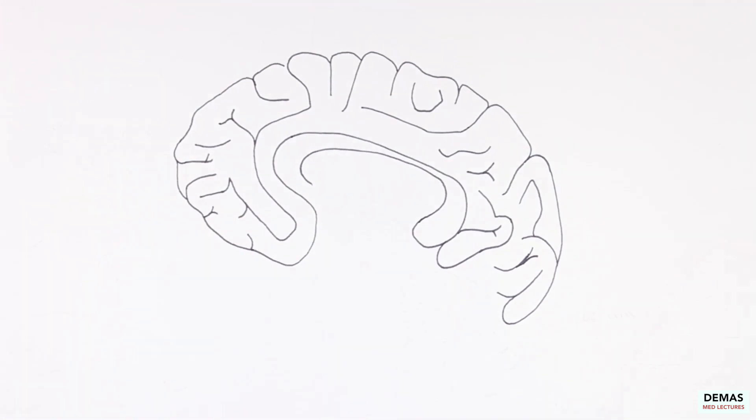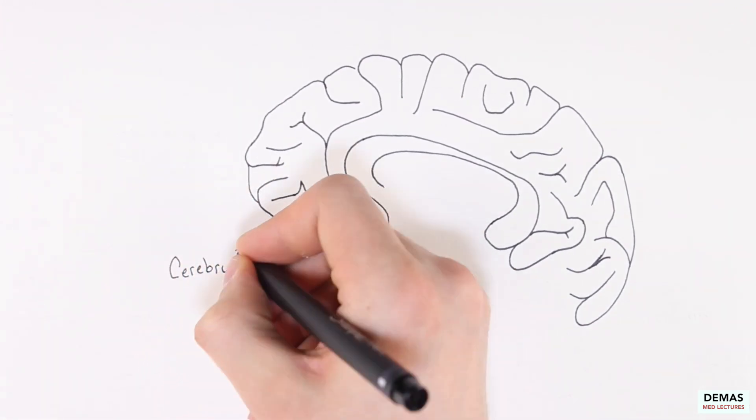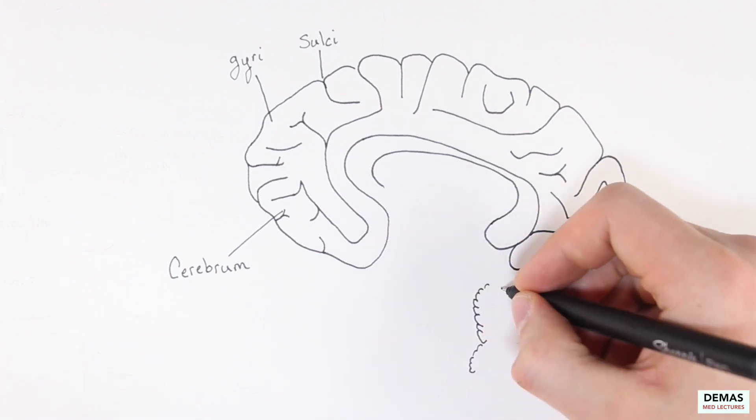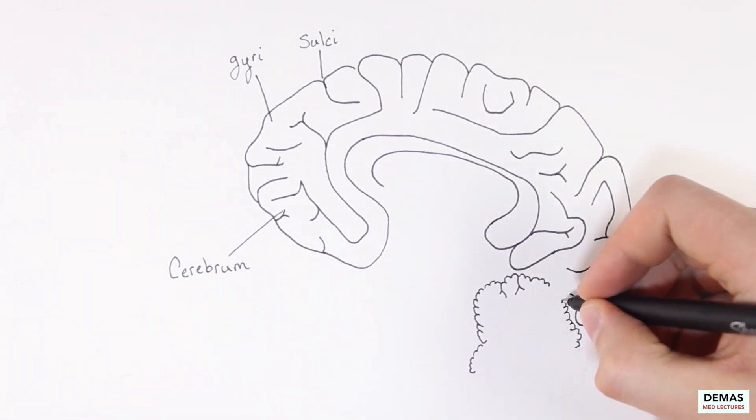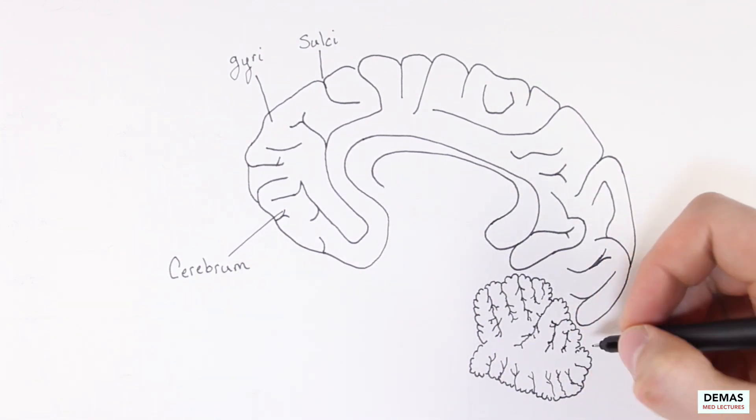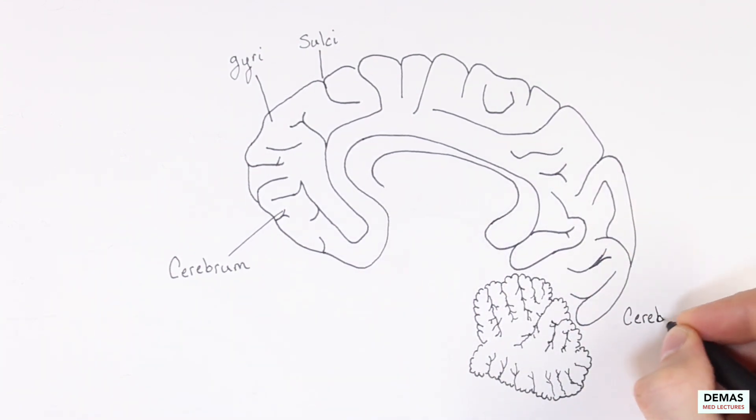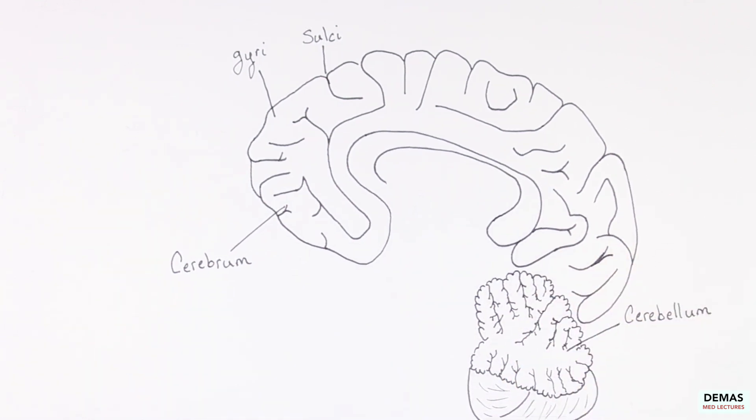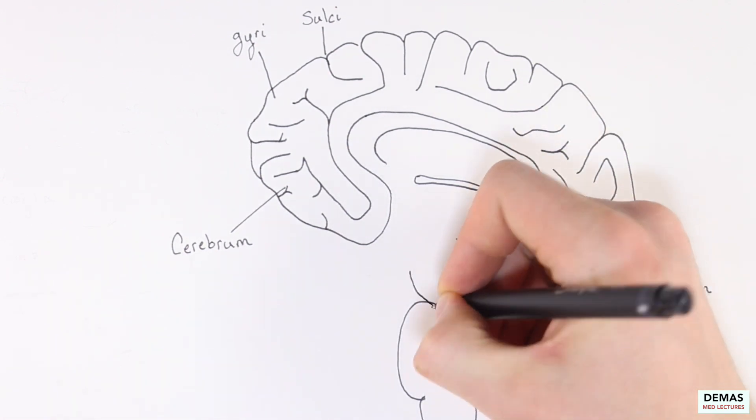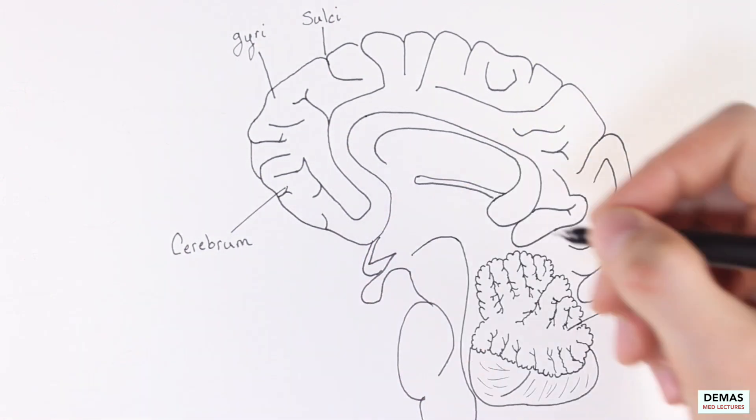Notice the folded nature of the cerebral cortex, both the sulci and the gyri, the inner folds and the outward protrusions of the brain respectively that serve to increase its surface area. This structure is repeated in the cerebellum, which is drawn in the posterior of the brain. This folded structure is vital for the brain's ability to support the hundred billion neurons within its structure, which is roughly the number of stars within the Milky Way galaxy. The only way for the brain to fit all these neurons is for it to fold and fill every nook and cranny of the bony cranium.